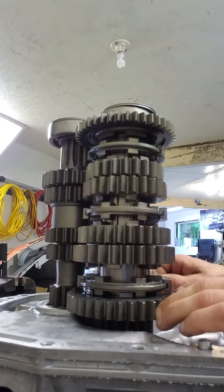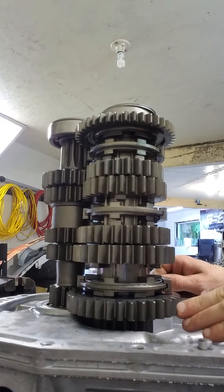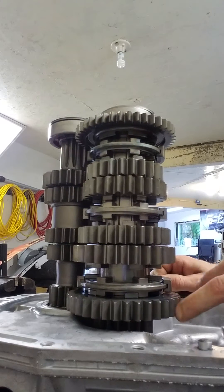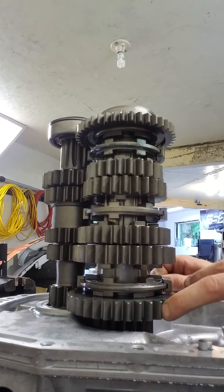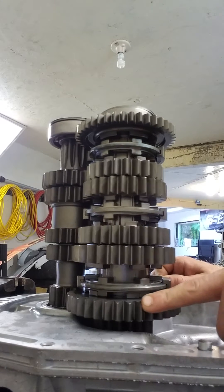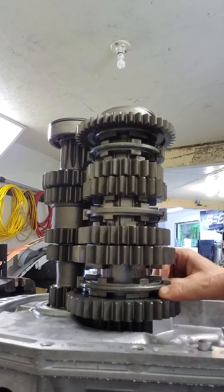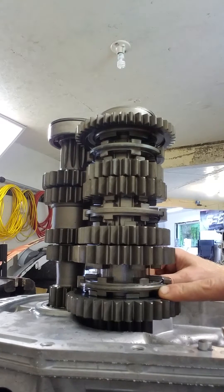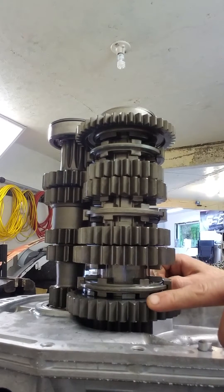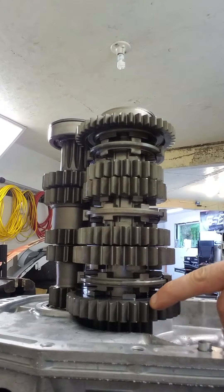That slam down, and then that taper, is actually going to hold that slider into gear. So it's quite difficult to pull that out of gear when on power. This is why you need to reduce power on a sequential transmission to do flat foot shifting. There needs to be an ECU or something that can control the power cut. But that's the big thing that separates synchro engagement from dog engagement.